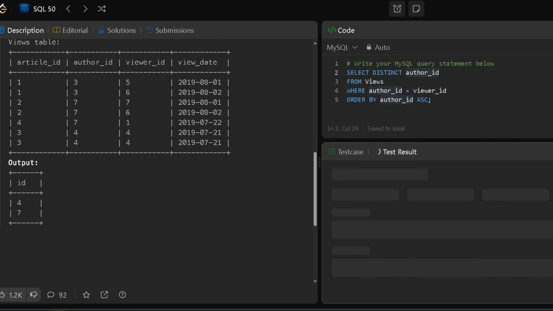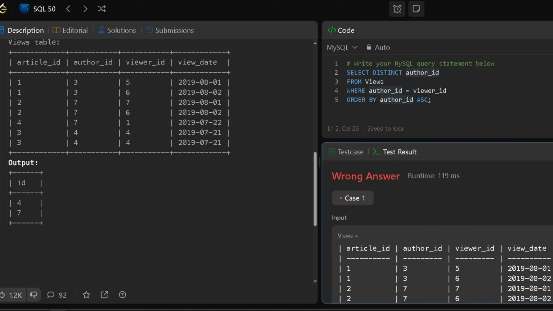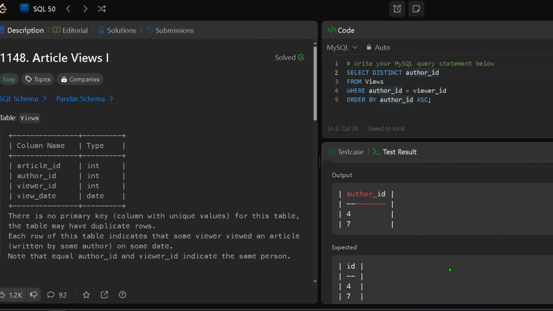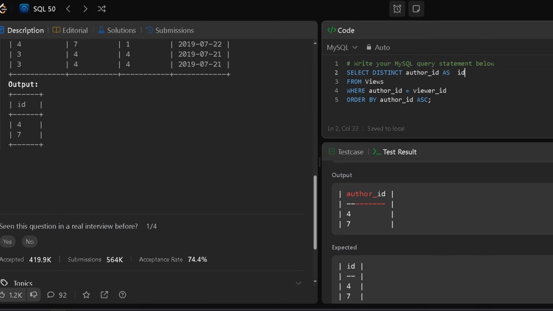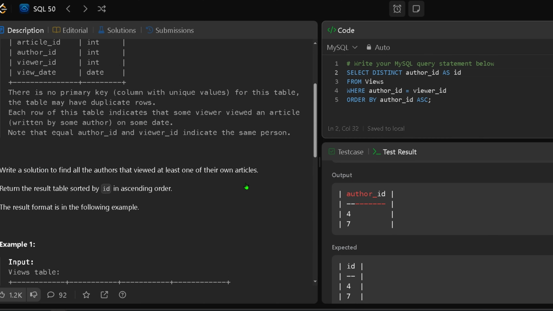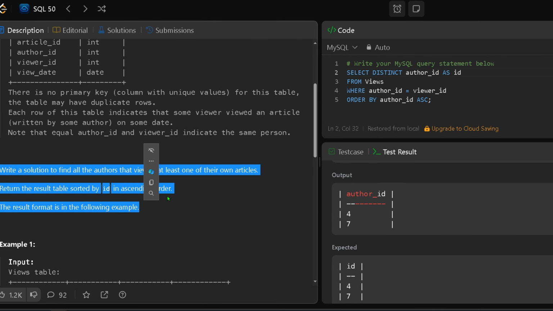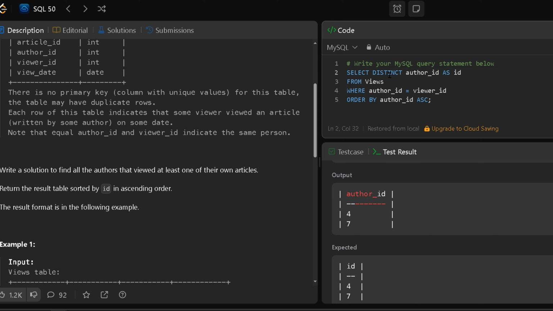Let me show you what I mean. Everything looks pretty good, but there's one thing that is missing or incomplete. Our expected is ID and we have author ID here. So how do we rename our table that we're making? Because this essentially is going to make our first column in here the author ID. Well, we need to rename this, so we're going to pass this in as, and we want it to be ID. So as ID.